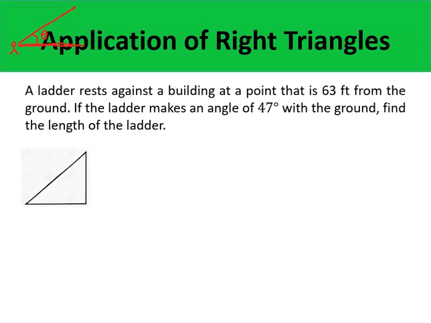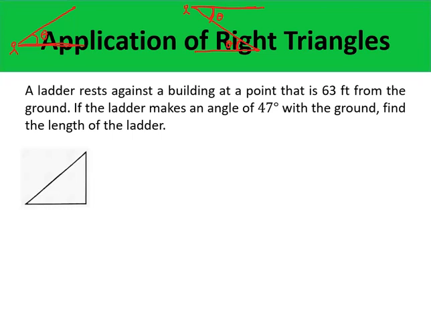Now, the angle of depression is the angle formed by your line of sight and the ray going to a point on the ground. So let's say you are on top of a building and this is your line of sight, and then you're looking at a point on the ground. So the ray going to the point on the ground and your line of sight will form the angle of depression. Now, this angle of depression is actually equal to the angle formed by the ground and this ray.